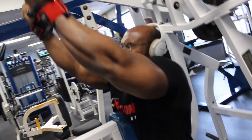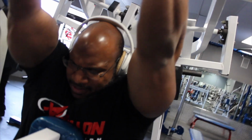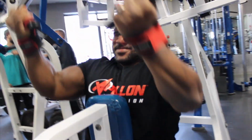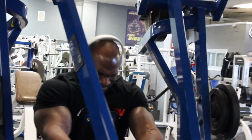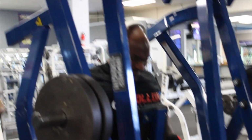So we started with the underhand pull-downs, which I feel works the lower lats very well. After finishing with the underhand pull-downs, we ventured over to the DY row, which is basically just an underhand seated row, but with the angle that it hits, it's really good for working the rhomboids and the upper back. Again, we did 1 to 3 warm-ups, finished off with a really high intense set where we just did reps to failure.